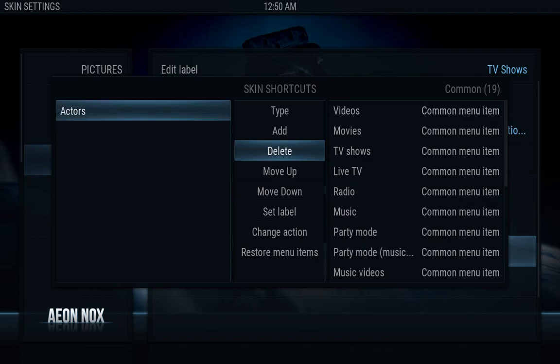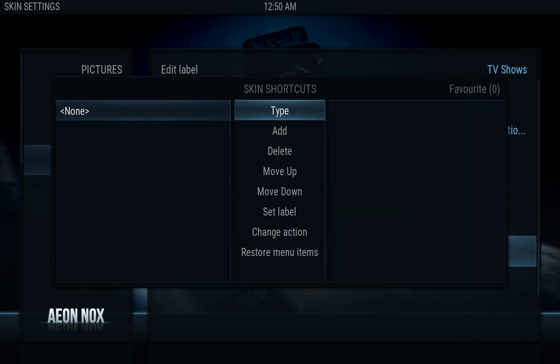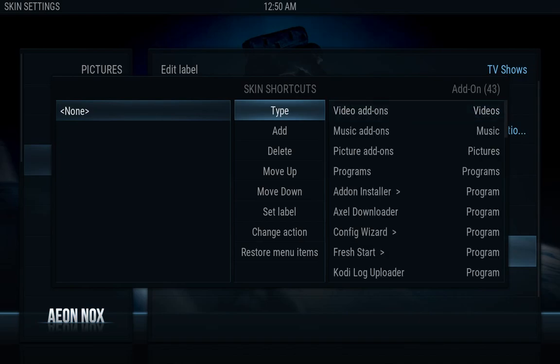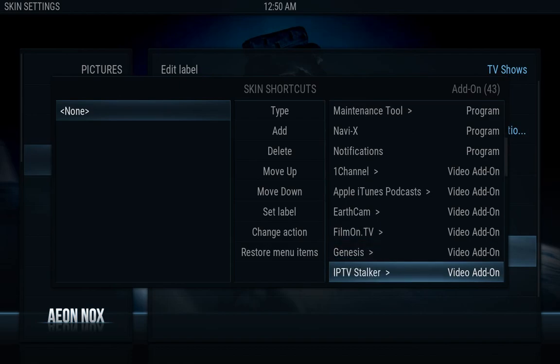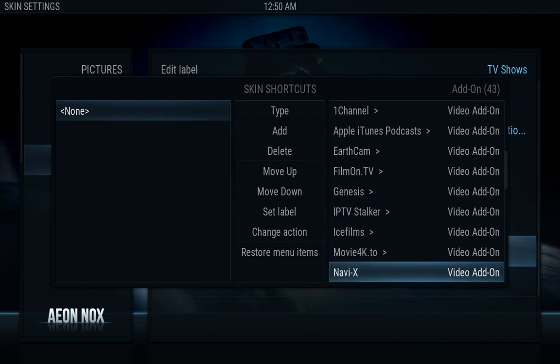Delete all these. If you want to add, again, you go to type till you get to add-ons. You'll see add-ons up here. Go to the one you want and basically add whatever you want in the submenu. I'm not going to add anything here. Alright, so just to show you how to do it.